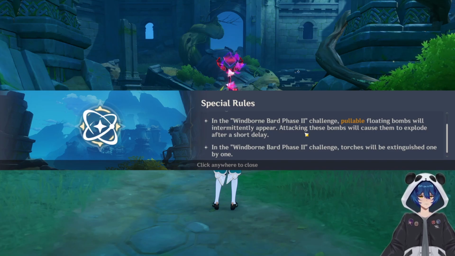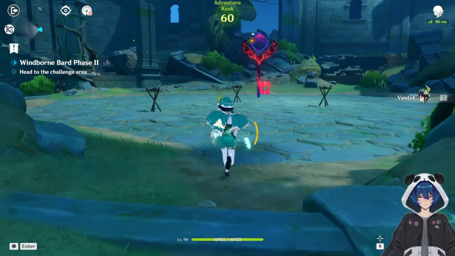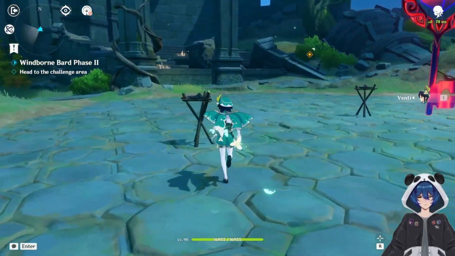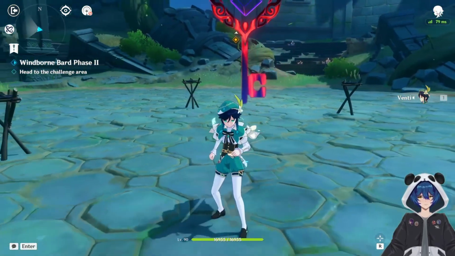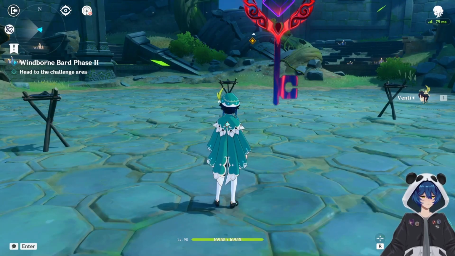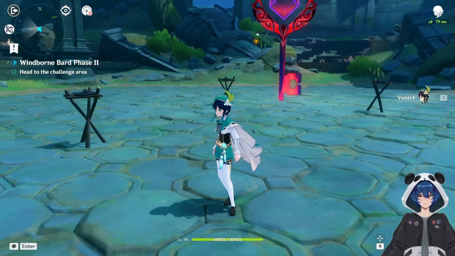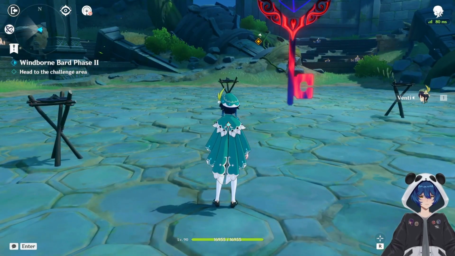The second part, it says here, is that torches will be extinguished one by one. That doesn't really make sense on paper, so I'm going to explain it to you on the actual arena. If you move forward, there's 3 torches, like this, in a triangle formation. They're each going to go out every time you clear out a wave. So it's going to go out one by one. The reason you need to know this is because you're going to use the torches to deal damage.